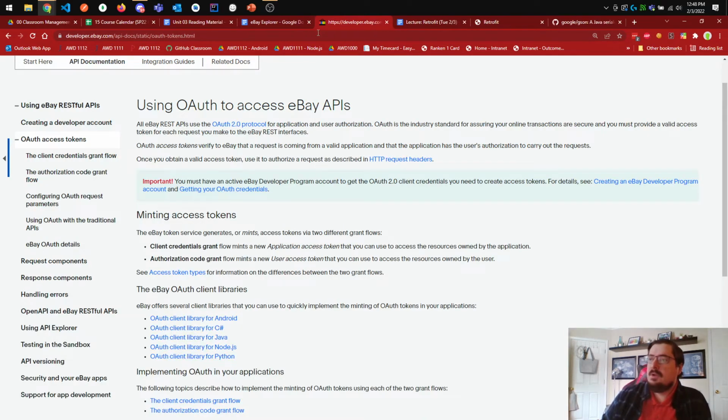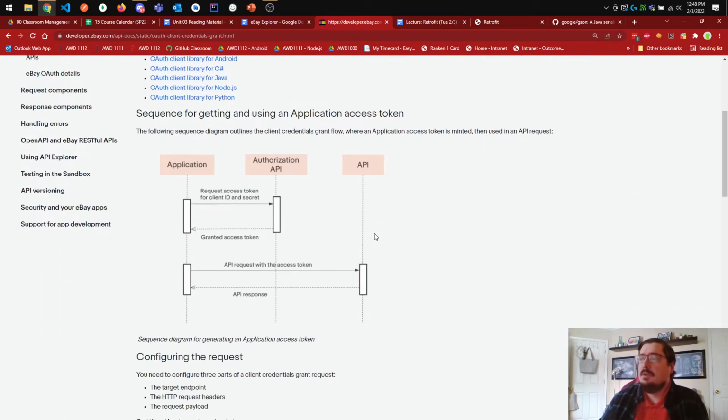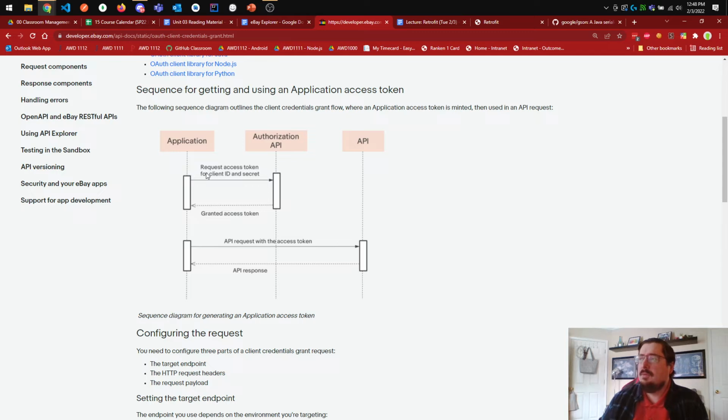Cool. So what does that mean as our alternatives? Instead of logging in, if I go back to the documentation here, hopefully you can see my screen, and go under the client credentials grant flow. That's what they call it. The client credentials grant flow is what you're doing if you're just authenticating the application without the user providing some sort of username and password. So they give you an overview here.